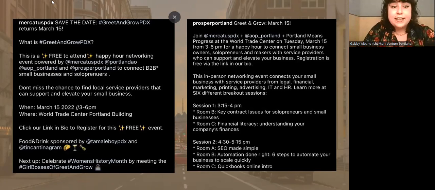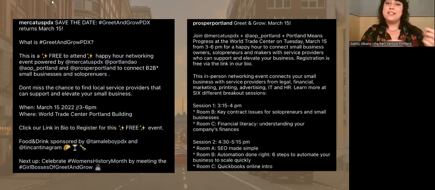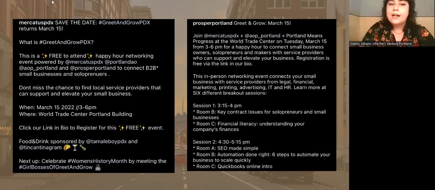Let's see what else has been talked about in the chat. So Kelly says there is more information here and would help a business person see if this is a networking event for them, versus the Mercatus one, which was a little bit more ambiguous in terms of what the event would look like. Eleni thinks that it doesn't look fun or enticing to attend. It seems more like a class. And then not as compelling.